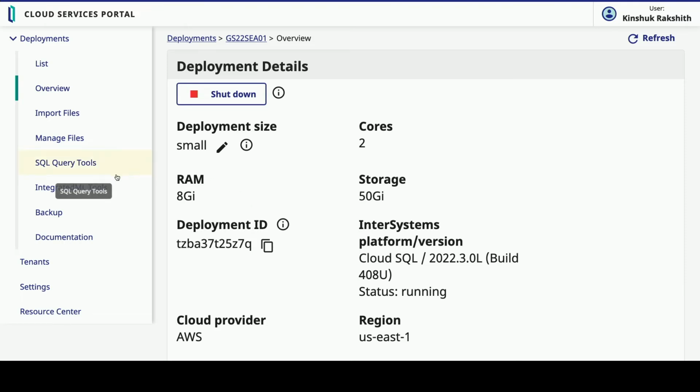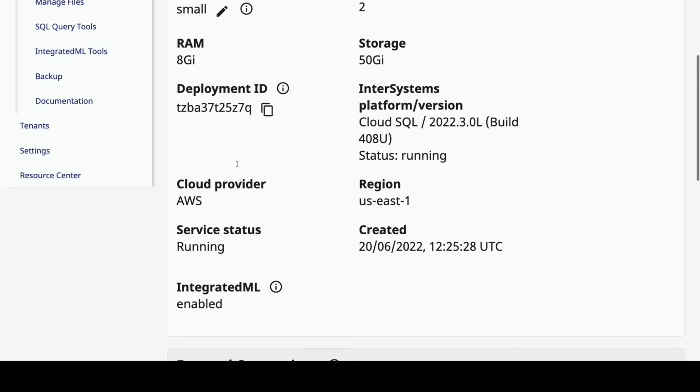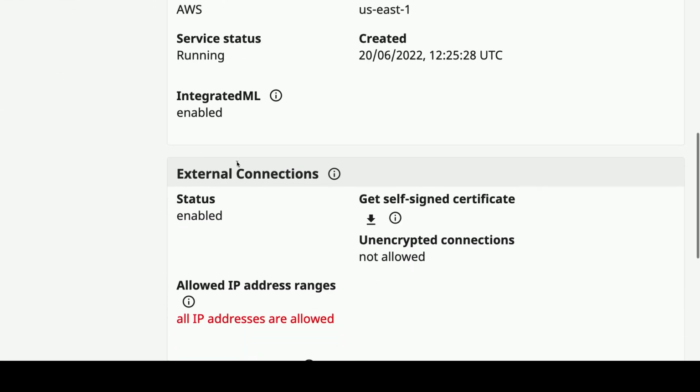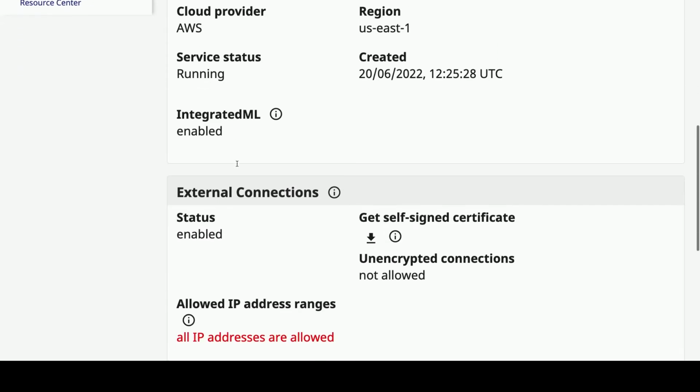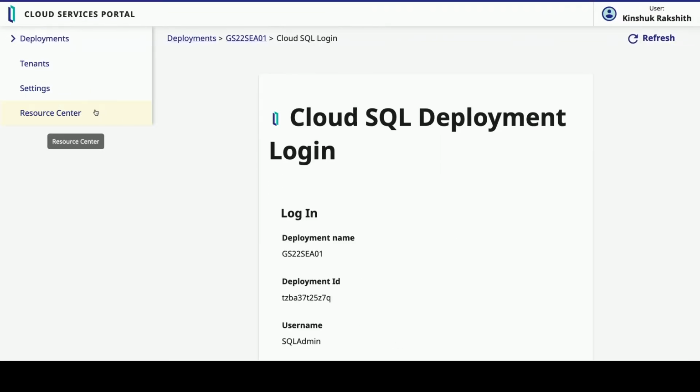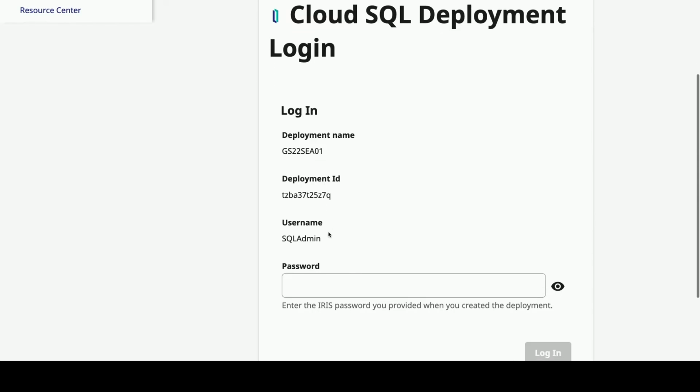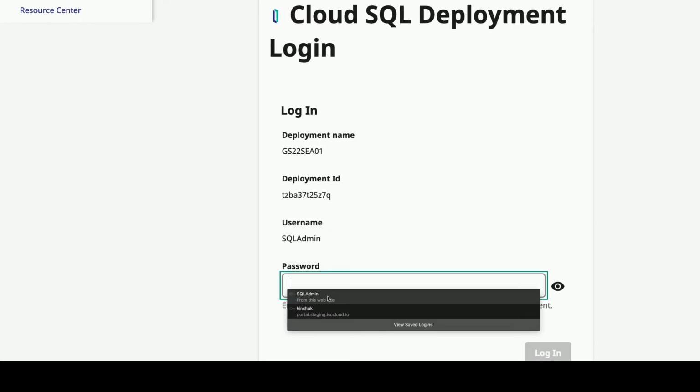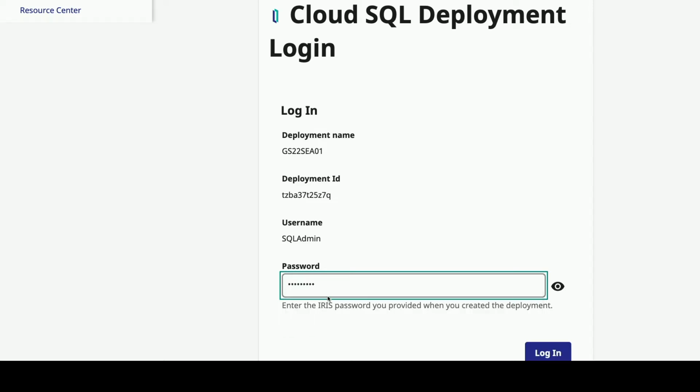Okay, so Integrated ML tools, SQL query tools, manage. I'm purely going to look at importing of the data at the moment, just to show you that when the deployment is actually ready, you will be able to see some things straight away. I'll talk about them in a little while. So let's see how easy it is to actually import data into this. This is obviously important, so it's protected by a password, the one that we set earlier. SQL admin is the account that we are going to use.